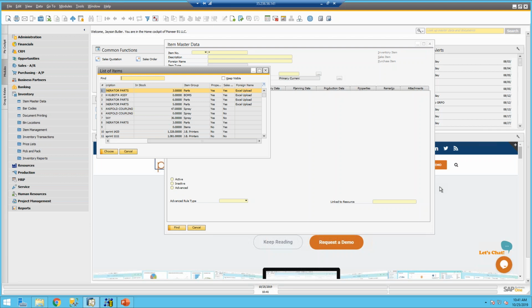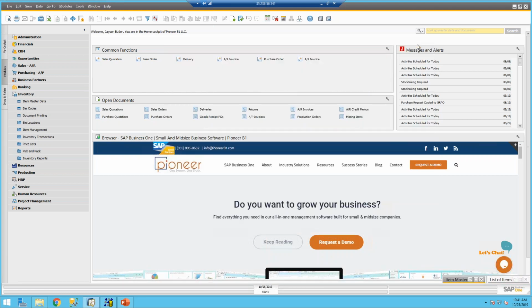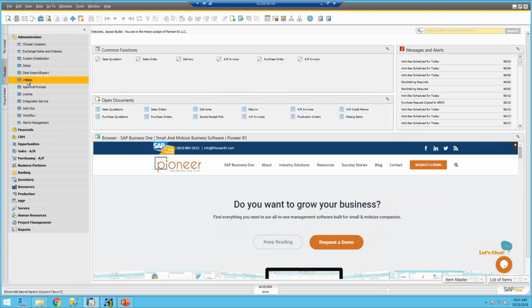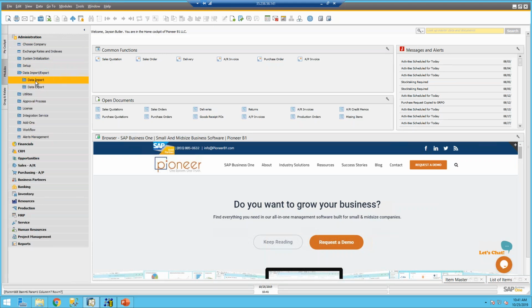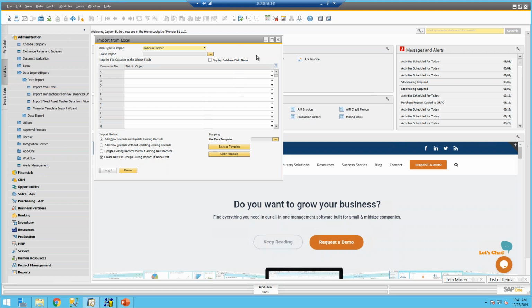Another question that we have: when should we use Excel versus DTW? It's basically, I would recommend testing, maybe playing around a little bit, trying to see what works best, what's easier for you. From my experience, usually the upload from Excel is something that's not as complicated. You don't need to update several tables at once. For example, with the last question that we had, UOMs, we had price lists, we had items. So it's relatively more complicated.